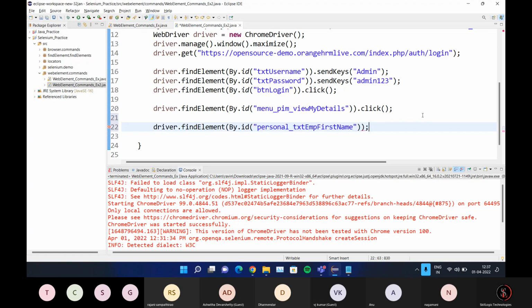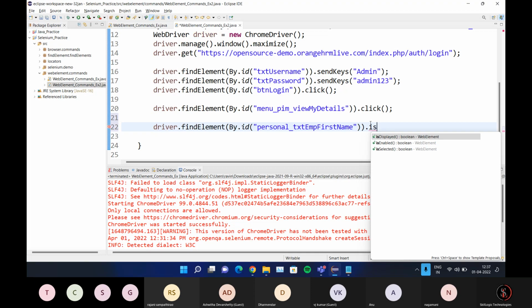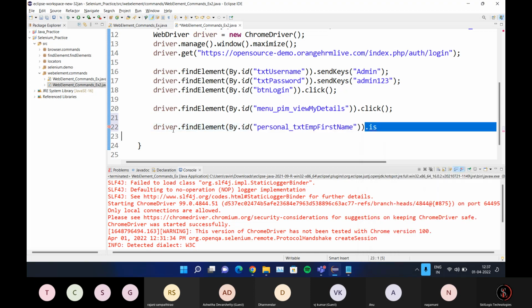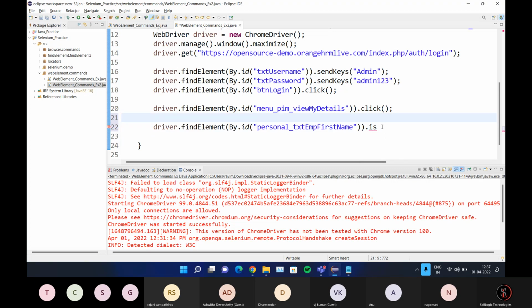This is the ID. This I'm storing in a web element. No need to store in a web element also. You can directly use dot isEnabled, because this is the identification of the web element. Once you identify the web element, you can perform any action: dot sendKeys, dot click, dot isEnabled, anything. But it's not a good practice to do that.